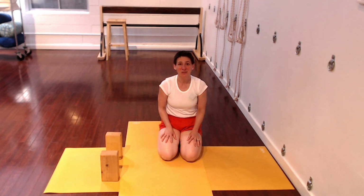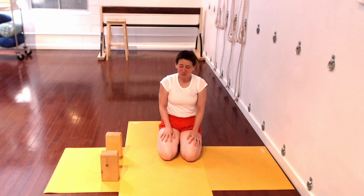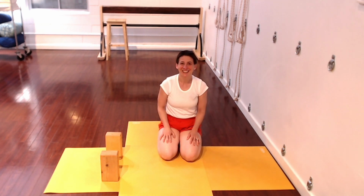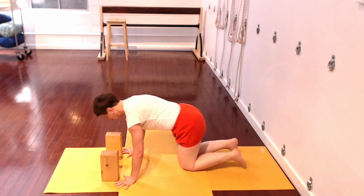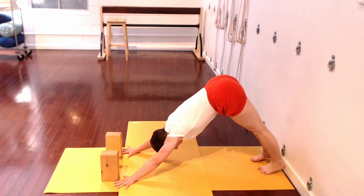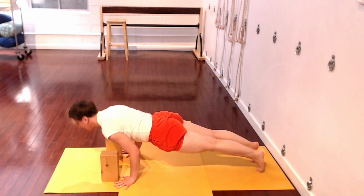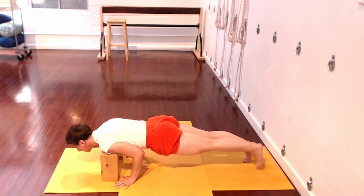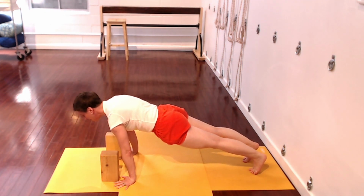Okay, so go for a couple more rounds, one or the other. You can take a break as needed. Okay, but let's go maybe 2-3 more times here. Okay, Urdhva Svanasana. Come forward into a plank. Hinge forward into Chaturanga Dandasana. Buttock down, thighs up, look forward. And then push the floor.